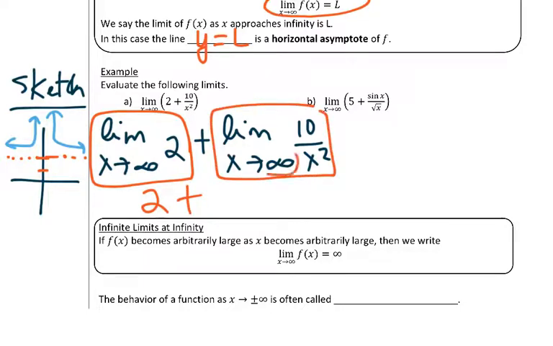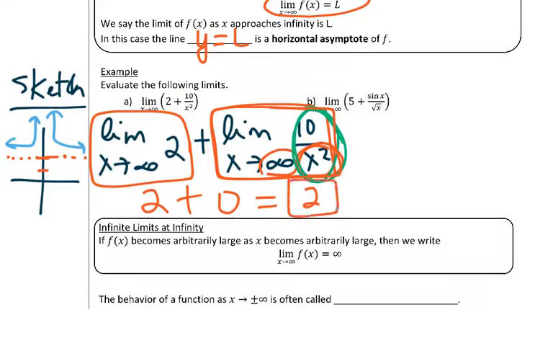So as x gets larger and larger and larger, let's think about this. Suppose we have an x value of like 100. Well, 10 divided by 100 squared would give me a small number. What happens if x is 500 or 1,000? As x gets bigger and bigger and bigger, you will see that the overall fraction here, 10 divided by whatever that number squared, is getting closer and closer to 0. So this limit really is 0, right? It's approaching 0. And so the overall limit would be 2 plus 0, which is 2.